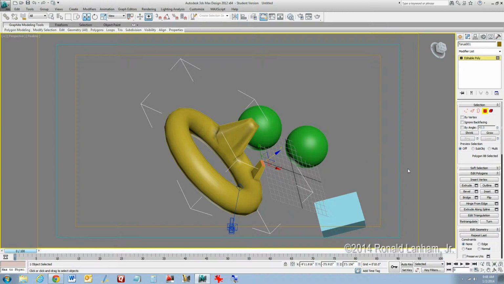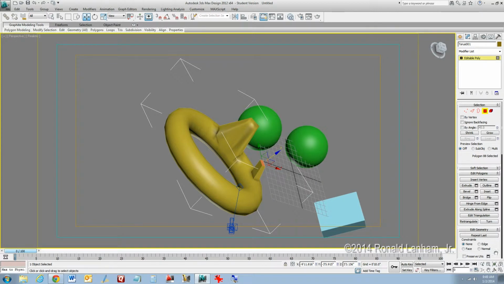You start off with primitives, but you don't usually stay with primitives. Primitives are primitive, and they don't have very much usefulness, or I should say, they're not very versatile. You start off with a box, you start off with a cylinder, and then you go from there. In the next tutorial, we will probably be modeling a lamppost, so we would start off with a cylinder and push and pull polygons, extrude, bevel, that kind of thing, and that would give us the final product. Okay.